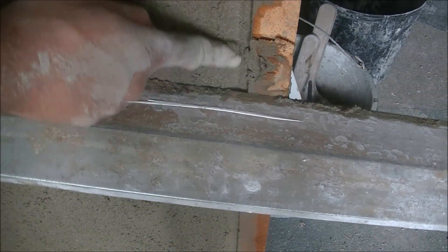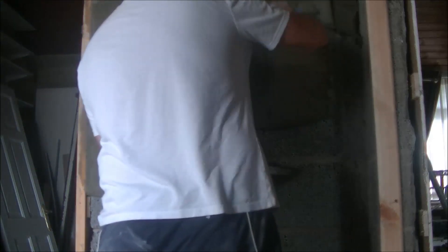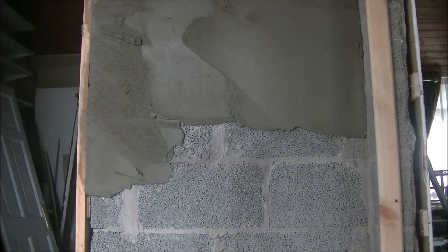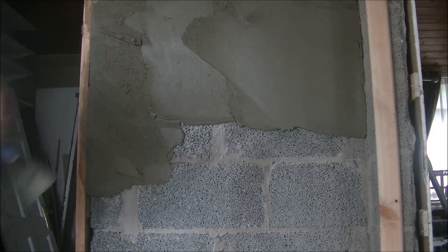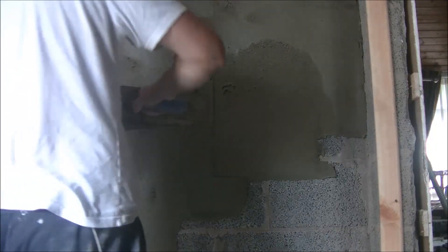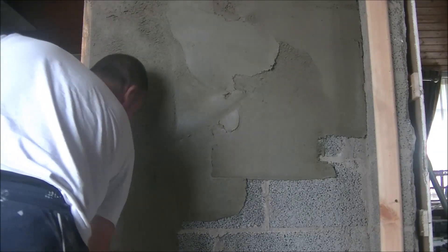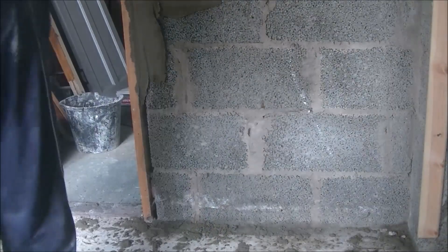There's a bit of a knot in the door frame I have to work around — I'll leave that to the joiner to clean. I don't want to be chipping that off and have him complaining he has to fill it out. I do recommend wearing rubber gloves so you can feel the render — if it's getting crusty on the surface, that means it's drying out. You might want to pick up the pace or wet the bottom of the wall a bit more. Again, I'm working off my frame as my fixed point. I'll do a later video on setting up rules and stuff.